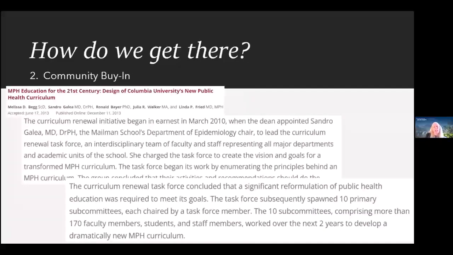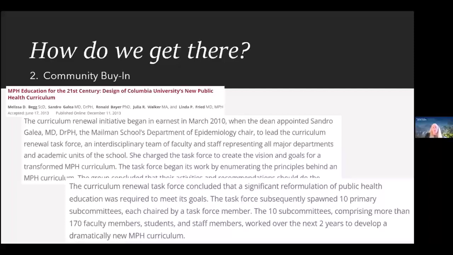Okay, so that's the first thing: let's just use the evidence base and the models that are already out there to do some informing of where we might want to go. The second thing is really under the heading of practice what you preach. So you have to have, I think, community buy-in. Large changes in the way we educate our students require not only cooperation across departments, but also integration of really entirely foreign, at least to us, skill sets, and will definitely require all of us to be on board and really excited about those changes.